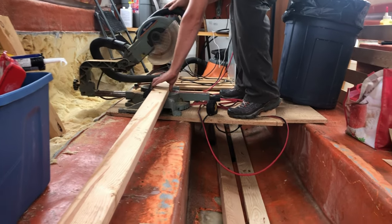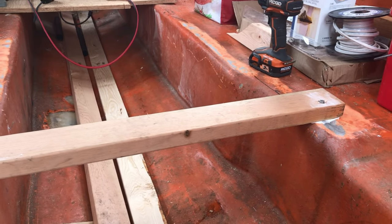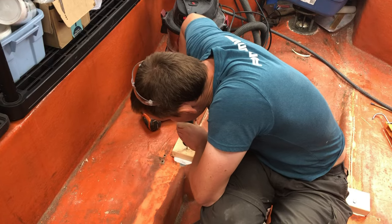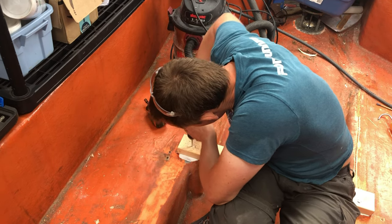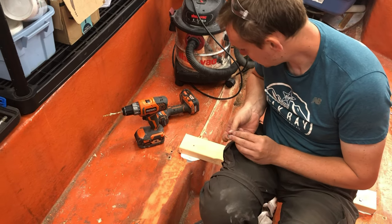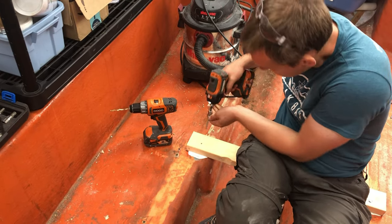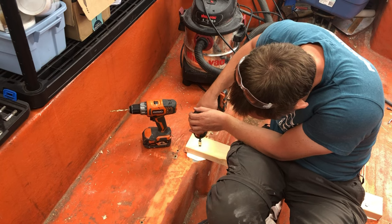From there, we just started construction — it's a pretty simple box, nothing too complicated, and we're using wood which is nice and solid. Skipping ahead to present time: we're helping my uncle look for a travel trailer. Having a look at those, I know that weight is the most important thing for them, but even the really nice ones are just so light — literally made of paper, lots of compressed paper. Really light-made materials, and they seem like in a stiff breeze they're going to topple over.